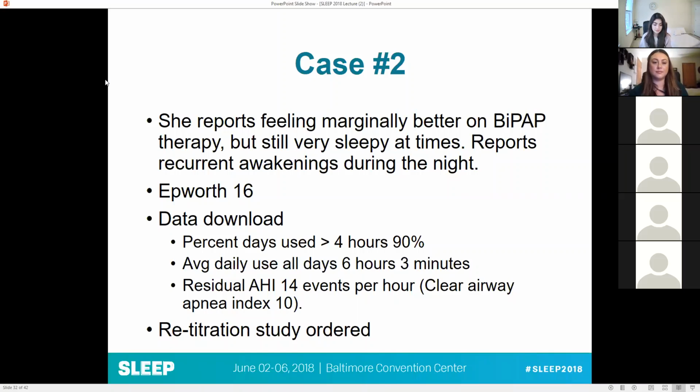They call them clear airway apneas because when they're using this machine, a central apnea is defined as no respiratory effort. So these patients don't have belts on or no way to check that. The way the machine checks it is it looks for a decrement in airflow. And if there's no airflow, it gives a little burst of pressure. And if there's no resistance, meaning the airway's patent, then it calls it a clear airway apnea, which is akin to a central apnea. So you order a retitration study.